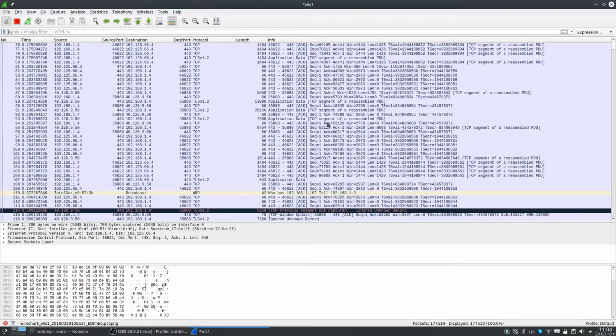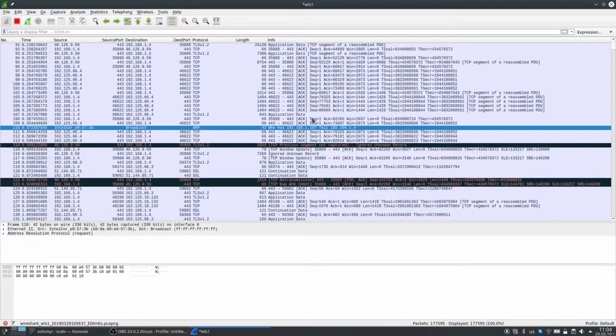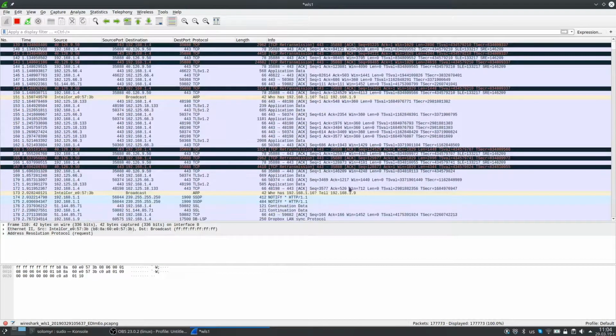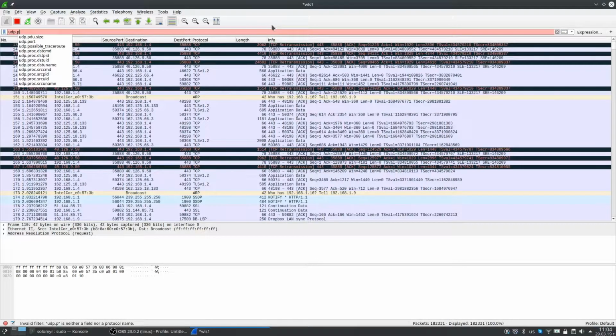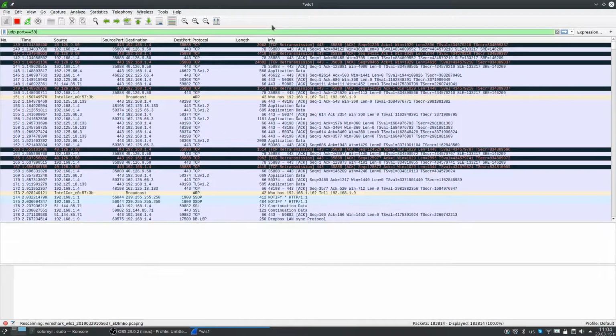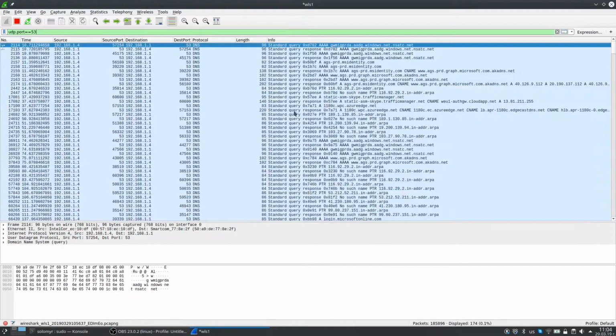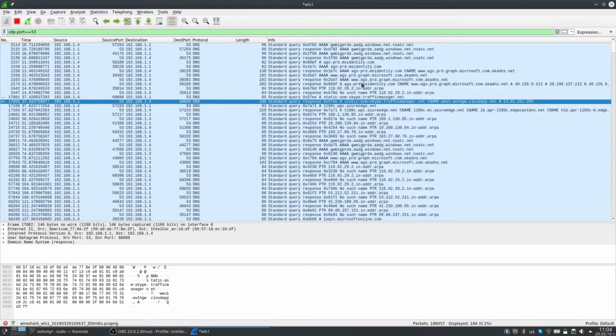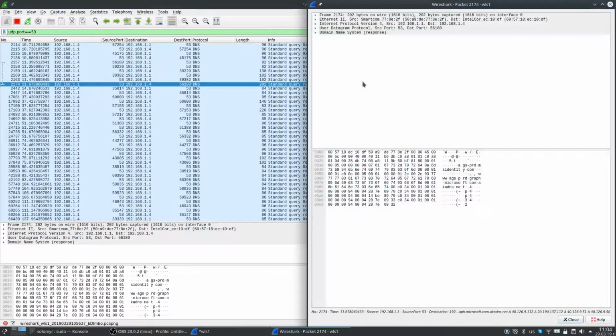But in any case, you can see that there are a lot of options here. There's an ARP packet. And another thing I wanted to show you is, for example, if you're looking for, let's go back to a DNS, UDP port 53. So here, if you double click on a packet, you get to read it and open the specific packet that you're interested in. And you have the frames here, you have all the different layers of that packet.